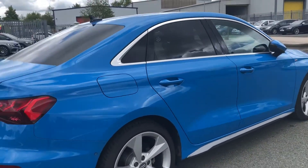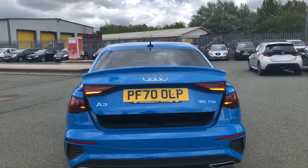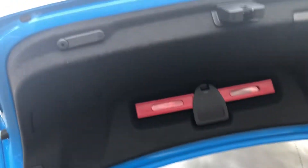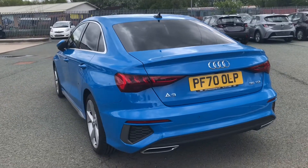Moving to the rear, we have the privacy glass, perfect if you want to store some items in your car. To access the boot, just double-click the key and it will automatically open, revealing a really spacious boot with around enough room for four medium carrying cases, so adding your shopping or a pushchair should be super easy. Once you've loaded everything, just close the boot manually like so.